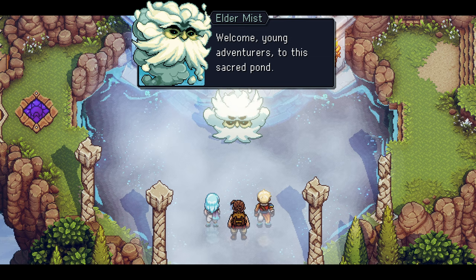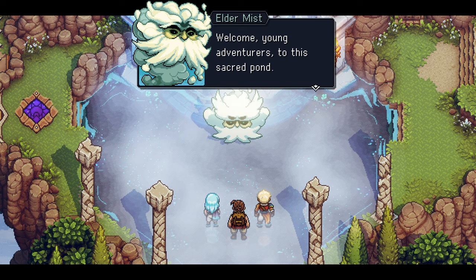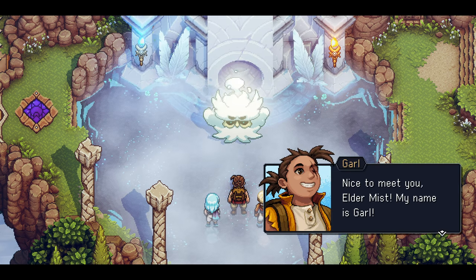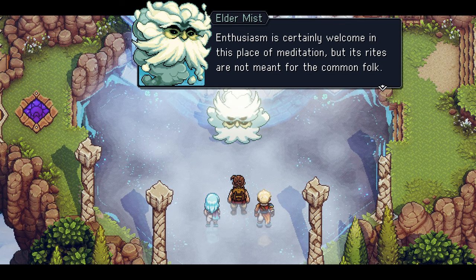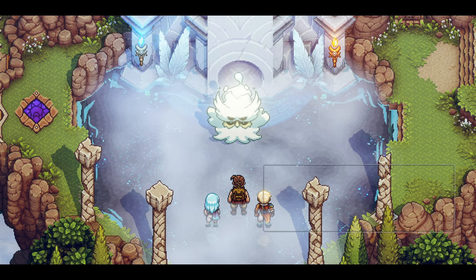Two children of the solstice have come for the rite of passage, but I also sense one who does not belong here. Is he brave or foolish? Who? Let's find out. Welcome, young adventurers, to this secret part. When they said Elder Mist, it's literally a mist, huh? Nice to meet you, Elder Mist. My name is Gar. My, what a gregarious one you are. Enthusiasm is certainly welcome in this place of meditation, but its rites are not meant for the common folk.